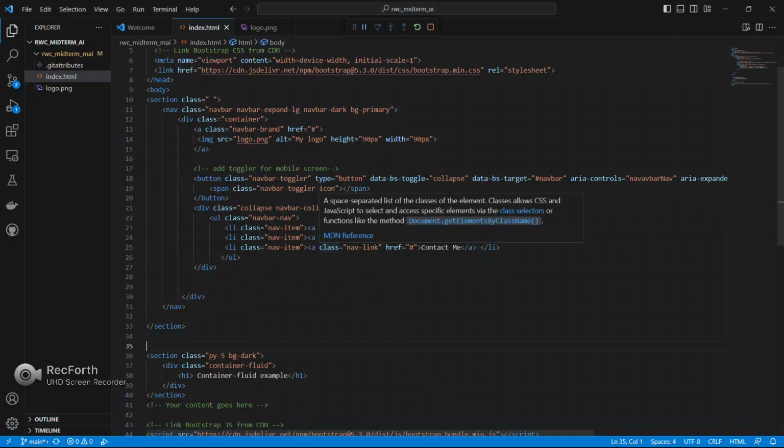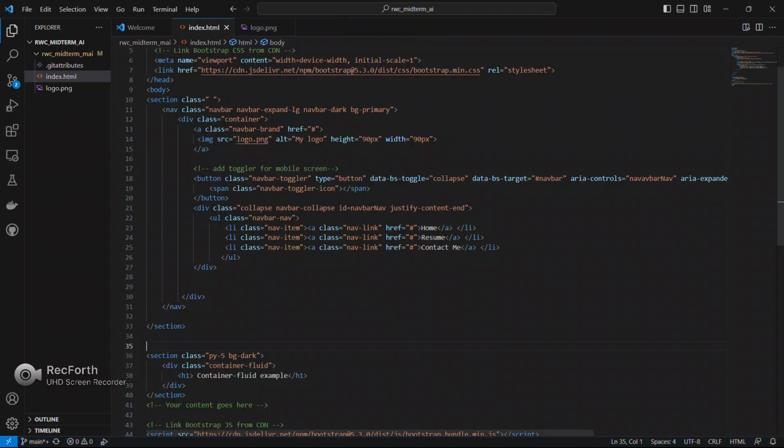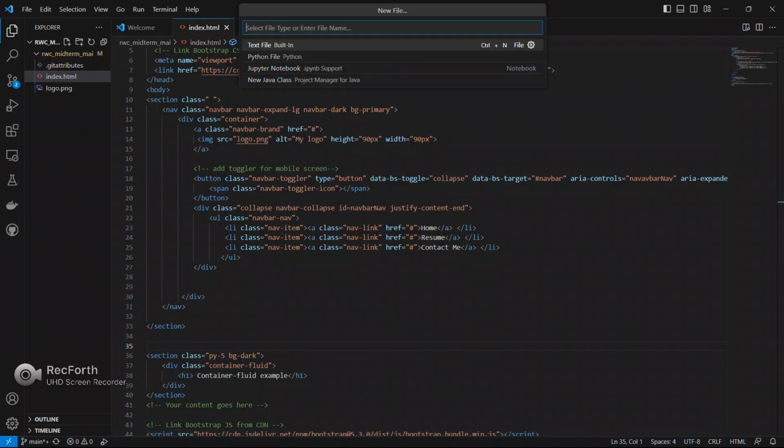So to do that, what we can do is we can create a new section or a new CSS file and add all of our changes that we want to make there, right?